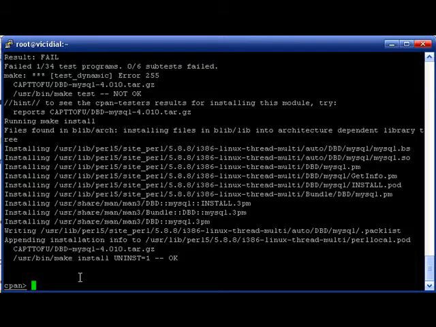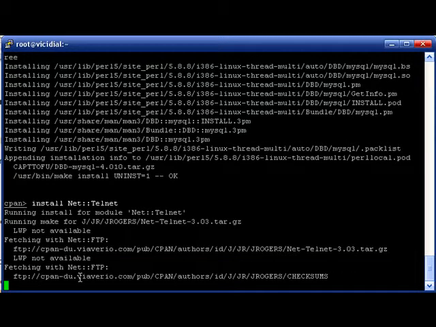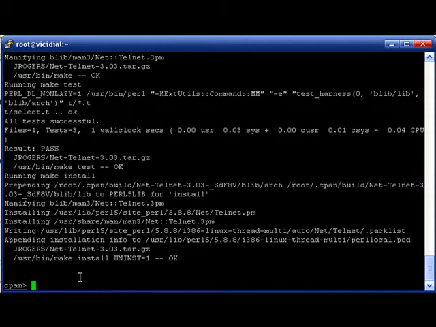And then we install the telnet module. Alright, then press enter. Okay, the next is the Time HiRes module.